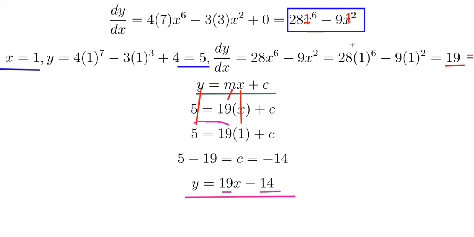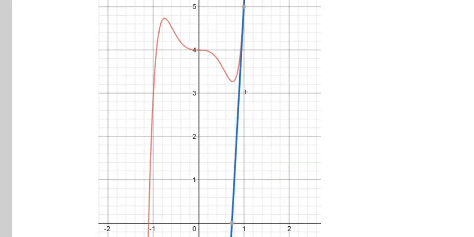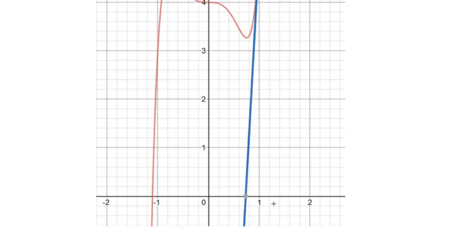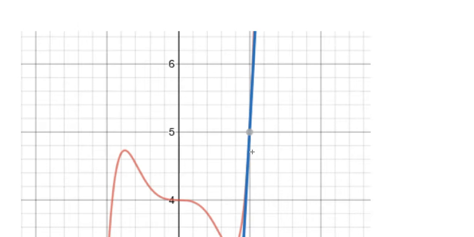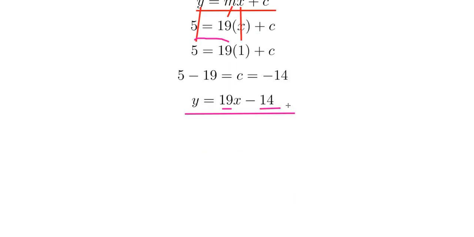And what happens when I plot this? Is it the correct tangent at that point? Did this system work relative to utilizing f(x plus h) minus f(x) over h? The answer is yes. Yes, it did. Where at x equals 1, you can see this is my tangent line. It is touching exactly where it should, for want of a better phrase. And you can see when x equals 1, y equals 5, the gradient is exactly matching at that point. And so that blue line is my tangent line of y equals 19x minus 14.